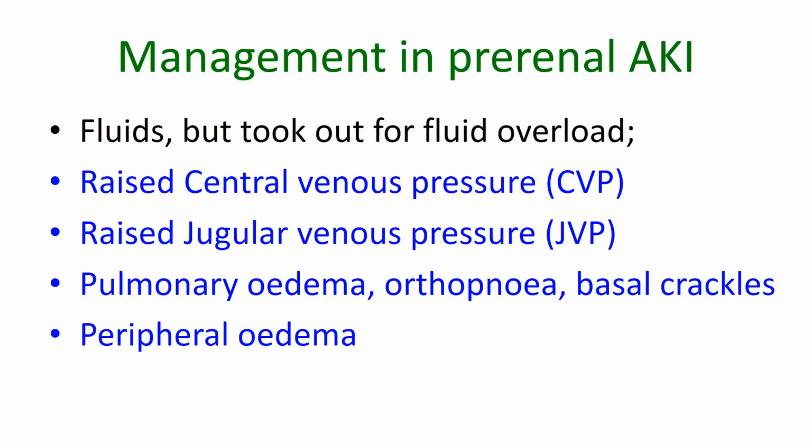So we want to give fluids, but we want to avoid fluid overload, especially if there's reduced renal function and they can't excrete the fluids that we're giving them. And ideally, we could monitor central venous pressure levels via an invasive line and titrate our fluid replacement according to that. But if that's not available, clinically there's quite a few things we can do to observe for the possibility of fluid overload. And one is raised jugular venous pressure, congestion of the jugular veins, as the blood can't get back into the right atrium of the heart.